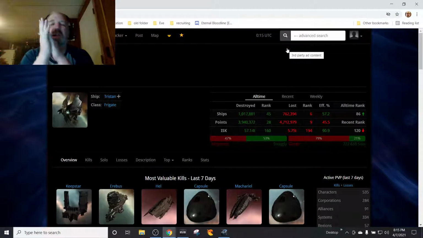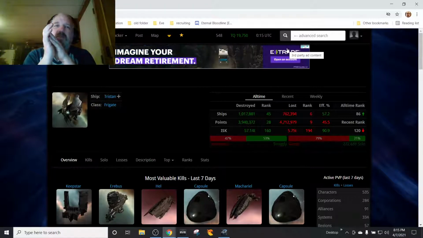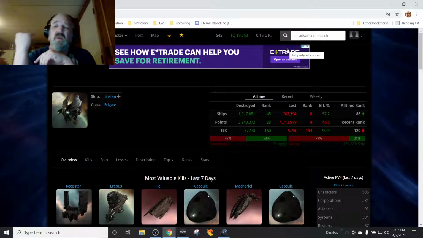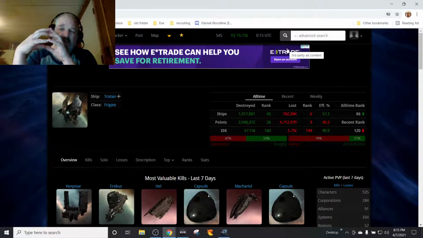The reason why I'm doing this as well is it's very helpful if you're trying to look for a fit. You don't know what to do. I see a lot of people online, hey, can you send me this fit or that fit? Go in here. Look at the guys who are winning. Look to see what their fits are. Fits are 50% of the game. Flying proficiency, I think, is 50% of the game.